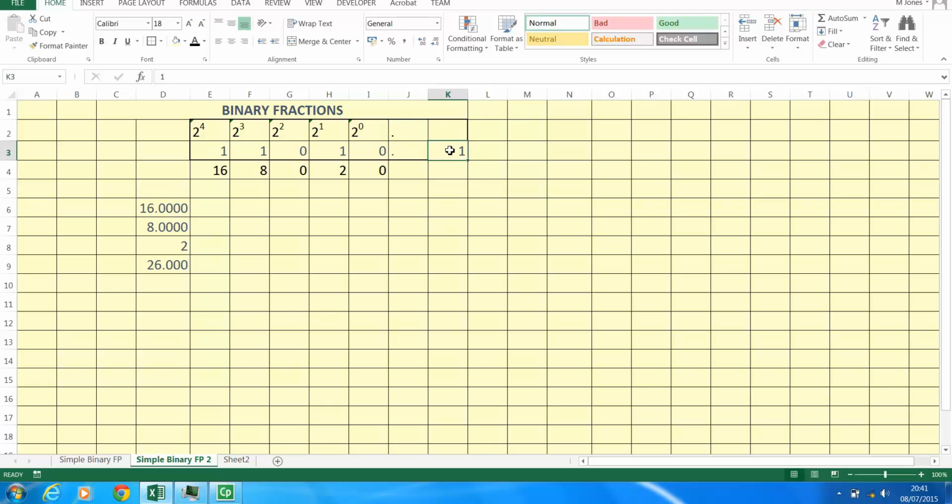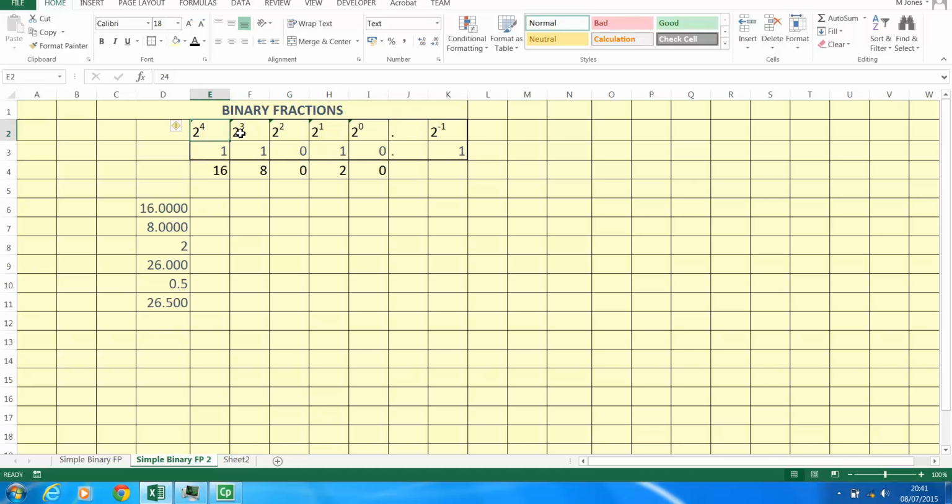How is that represented in notation? Well, it's represented as 2 to the minus 1. Previously we said 2 to the minus 1 is 0.5, so I'm just going to type 0.5 in there, and I'll add those up. So equals sum, here we go, power of Excel again, so that's 26.5. So this is how we can represent 26.5.